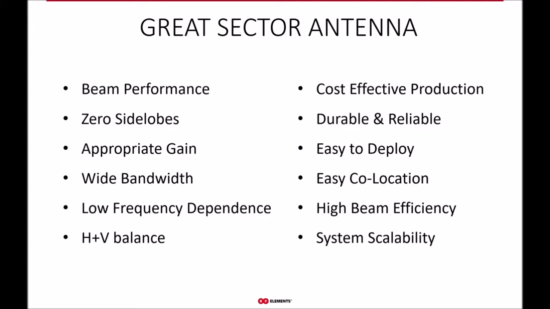Just a small recap from the previous part about horns. A great sector antenna has plenty of parameters that WISPs would ideally observe in order to choose the best possible antenna for a particular application. But of course, we understand compromises are inevitable in your daily life. But if you happen to have the time to be thorough, definitely look through these parameters and give it a minute to see whether, besides gain, beam width, or bandwidth, any other parameters might make sense to consider. And especially the amount of side lobes if the noise is what you're battling with in your networks.